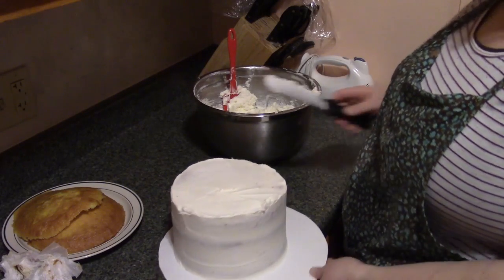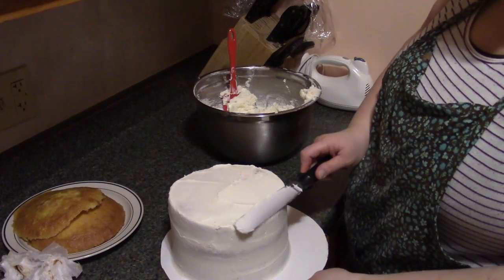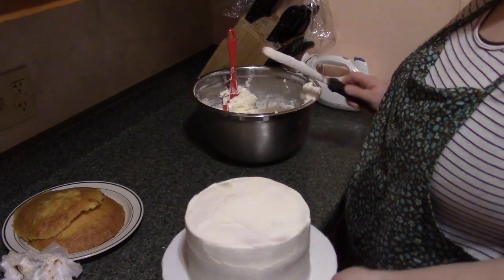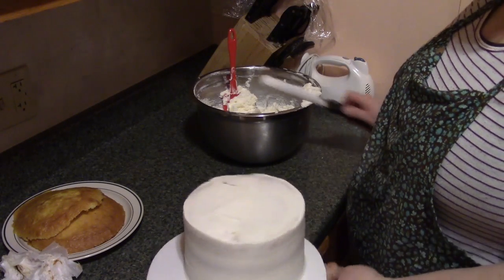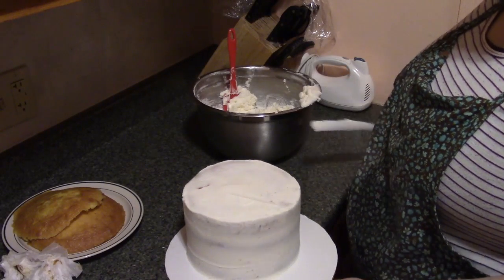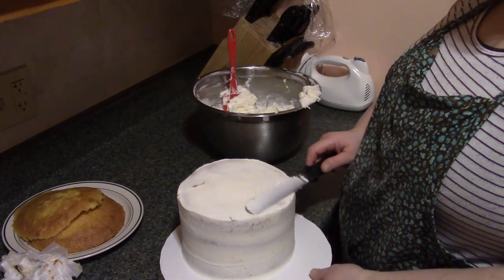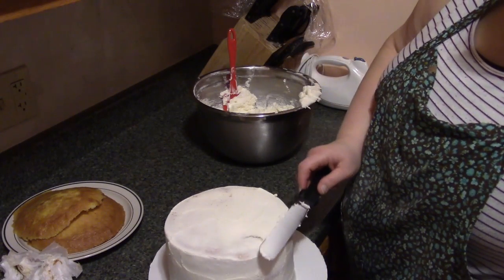And then I'm going to take my spatula on the edge of the cake. I can see just where it's coming to and pull it inward just to remove the excess icing off the top. And I can see my layers jiggle around just a little when I'm pushing it.